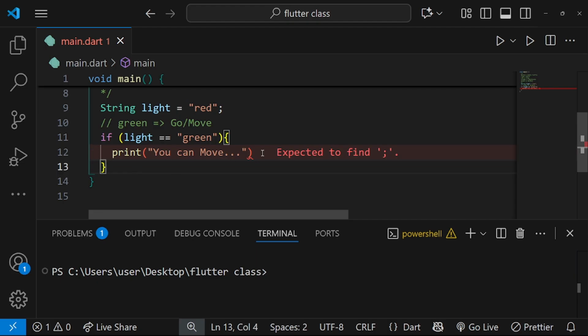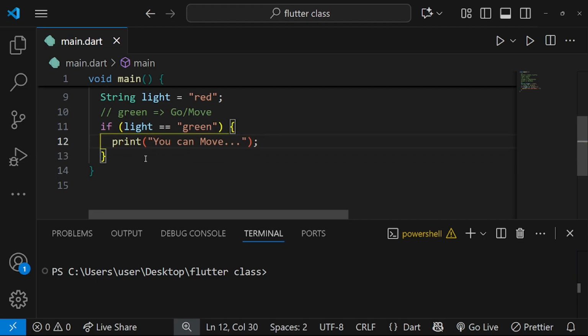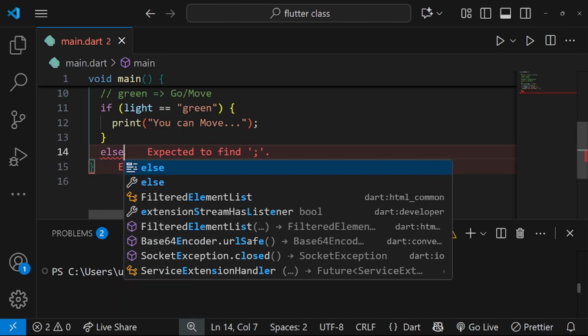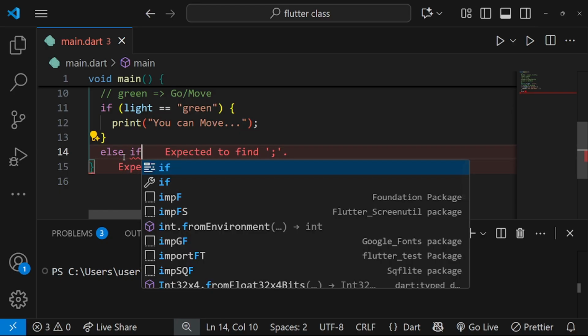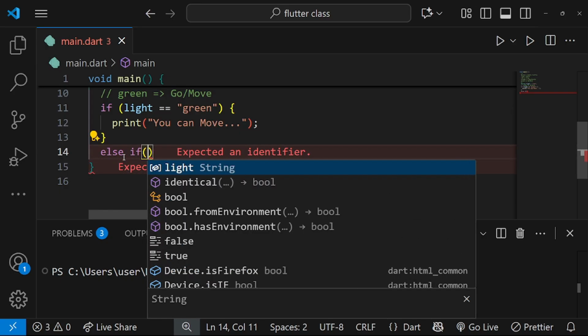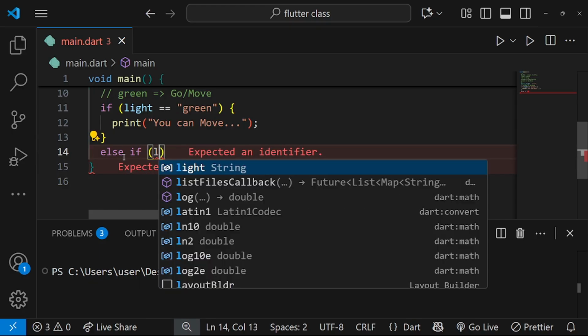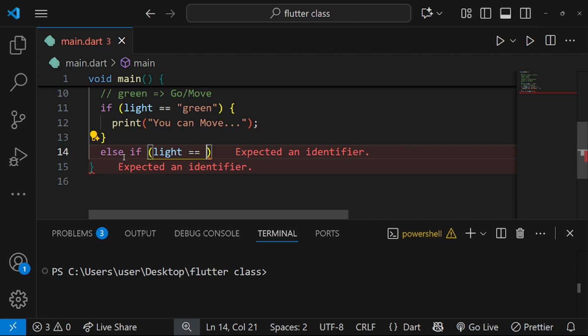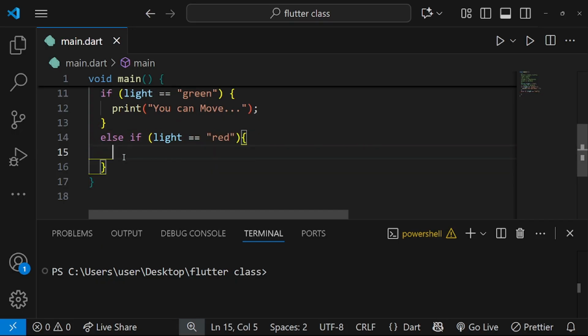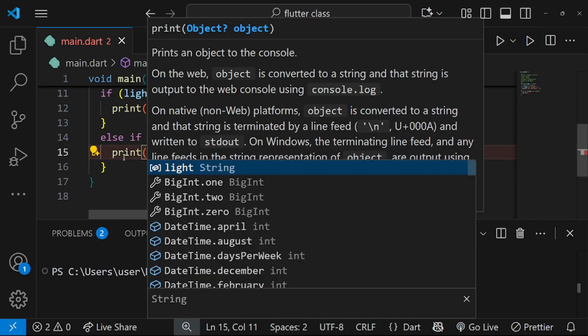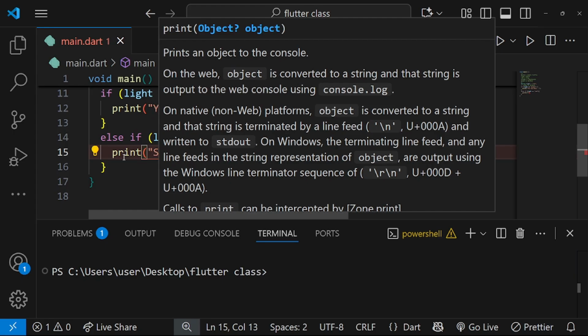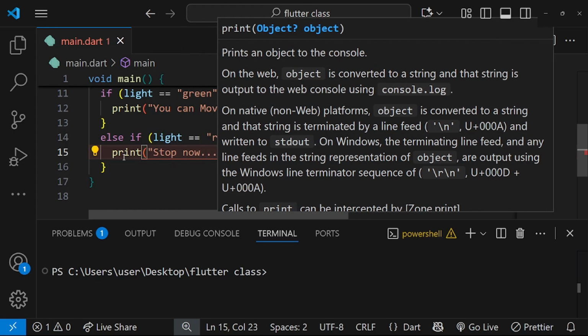Then else if, for the intermediate condition, else if light is equal to red, then we are going to print stop now.